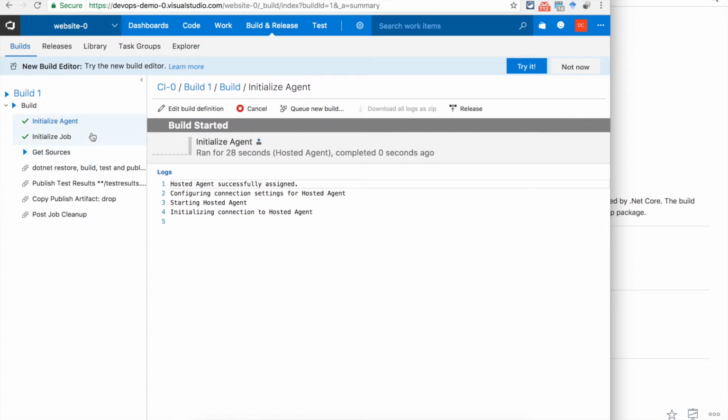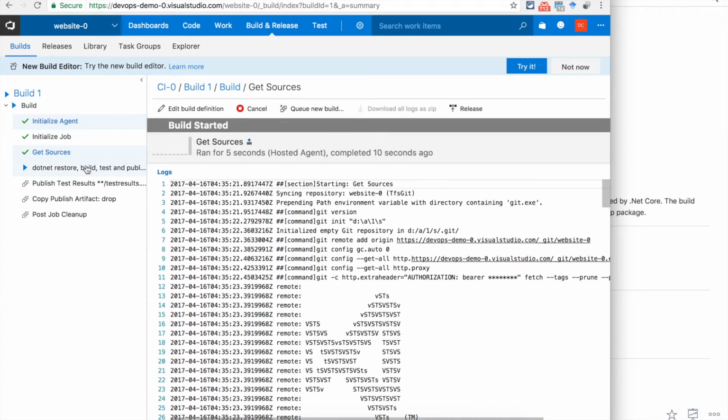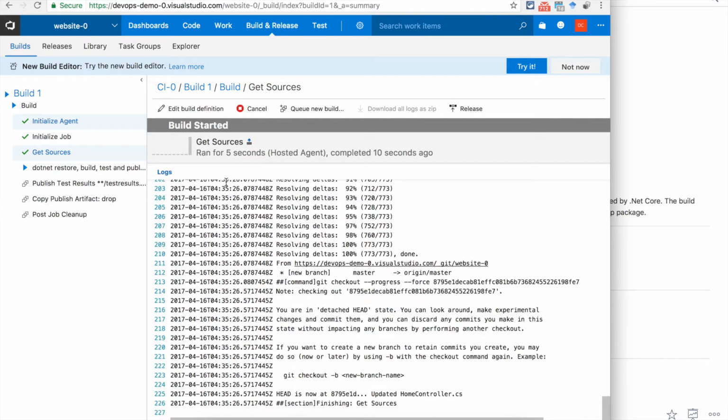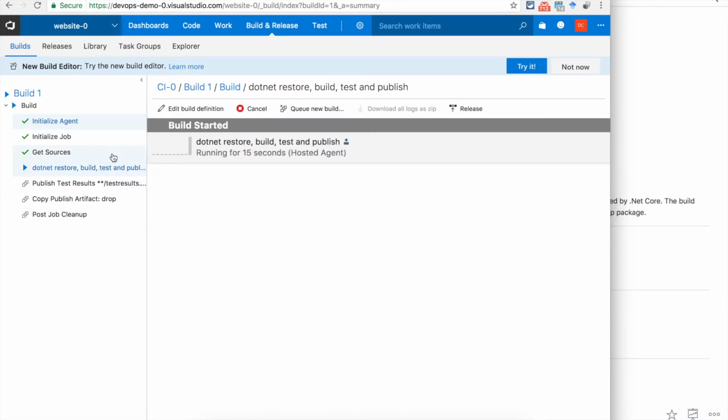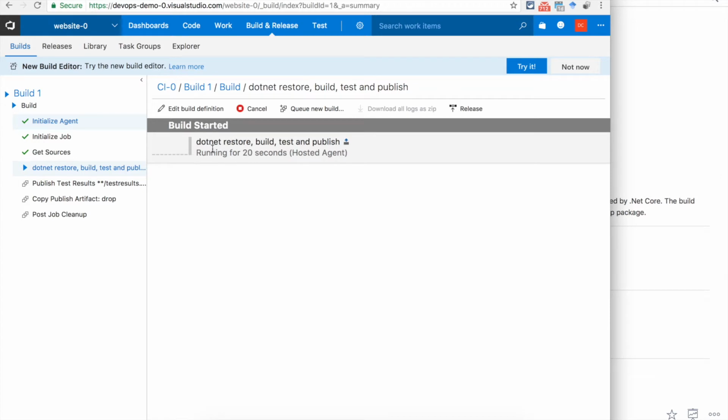Okay, you can see all the steps here and the logs. It's already done. It records the time for each task.